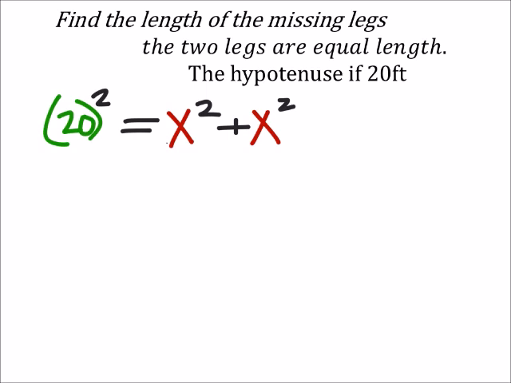So when we add this, I've still got this 20 squared, but this is going to equal now two of these x squareds, like this. Now I just want an x squared, I don't want two x squareds. So I would divide both sides by 2.